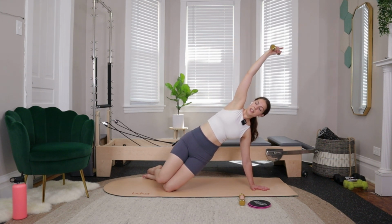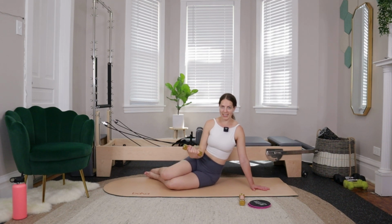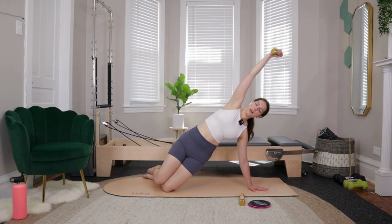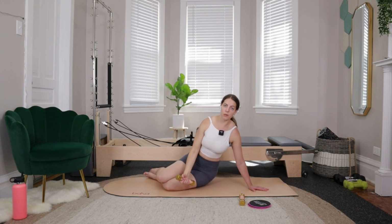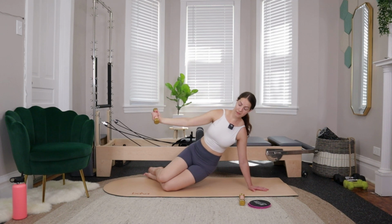Good. Now I should have said it on the first side, but honestly, I forgot, and it's never an option that I really want to take for myself. If you're feeling adventurous and you want to, you can always pop up into a full side plank, or you can always reach that top leg out as you reach the left arm up and over. Totally up to you. We'll go for 3 more.